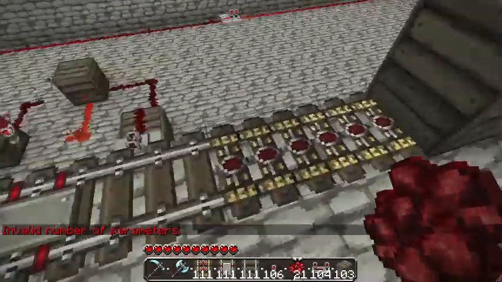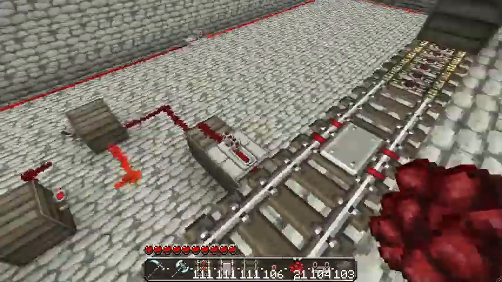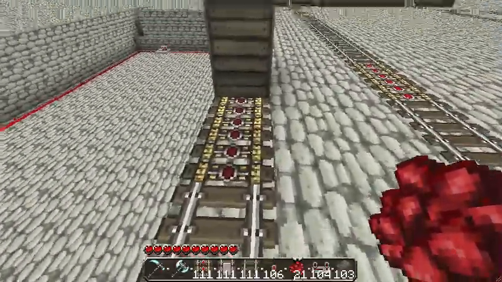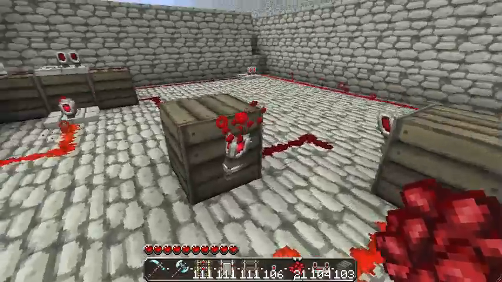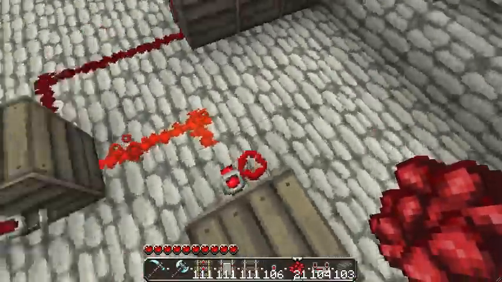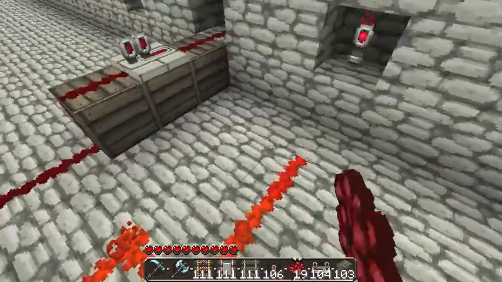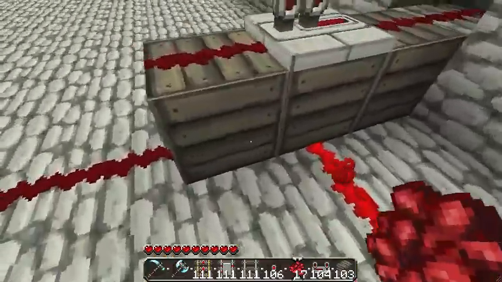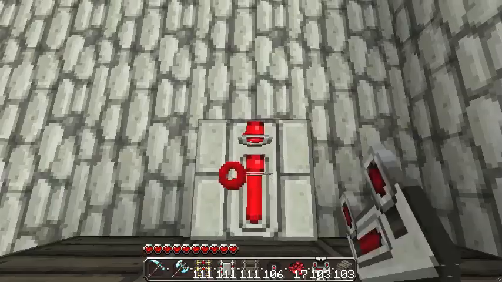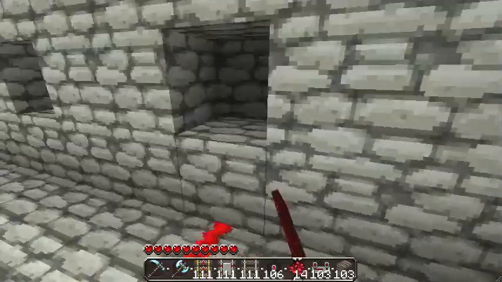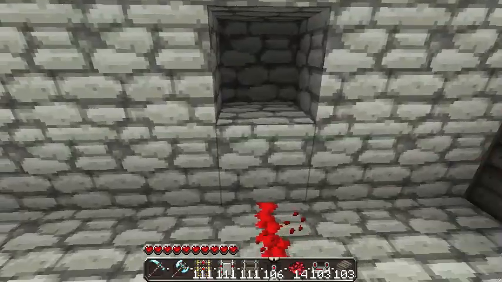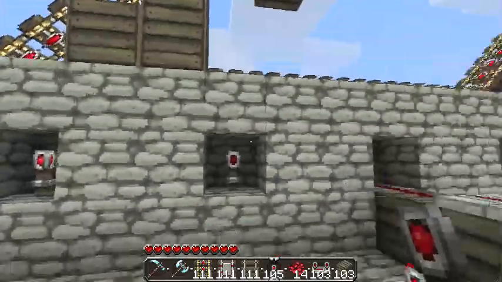Okay, so now that I got the weather fixed, now we need to run redstone over to these tracks, and we can do that using the output from our RS NOR latch. So that's just a matter of running over here, going through our redstone bridge, and then over to where we'll place our torch for our track piece.